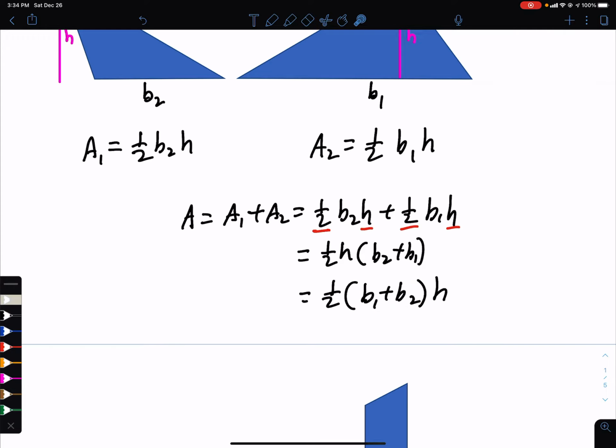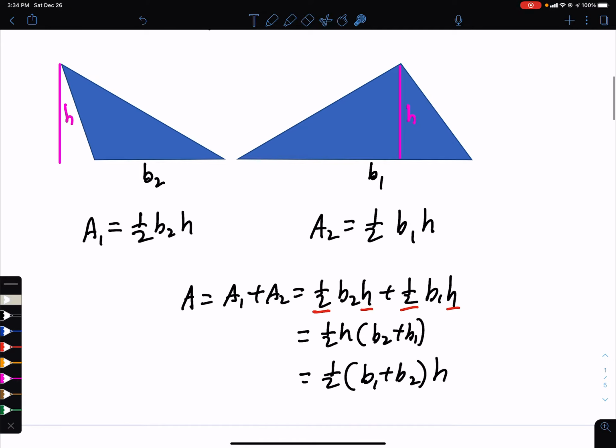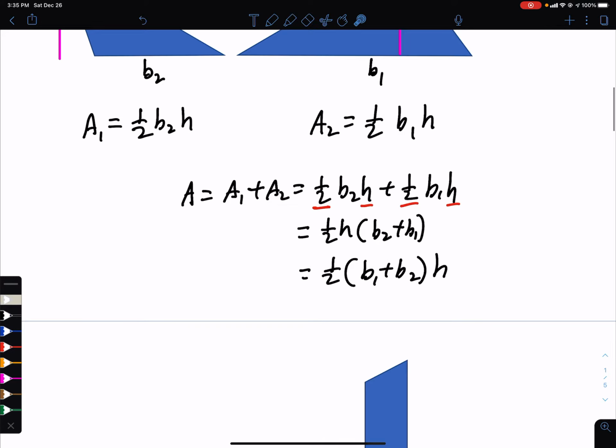So when you do these, you could actually break them up into two triangles and do them separately, or you can just combine them and do one formula. It's probably wise just to remember that formula. It's not too hard to remember if you understand where they come from. It's just 1/2 base times height of two triangles, and they both have the same height, so it's pretty straightforward on that. So that's the area of a trapezoid.